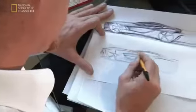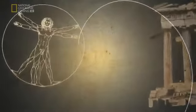Right from the start, all the designers know that the dimensions of the 177 will be critical to its success. And above all, there'll be one piece of knowledge that they will try to capture in its design. We know as designers and as artists that you can measure beauty because certain proportions have what we call a golden section. And Leonardo da Vinci talked about this many times, that you can actually measure the proportion of something and people will find it attractive naturally.